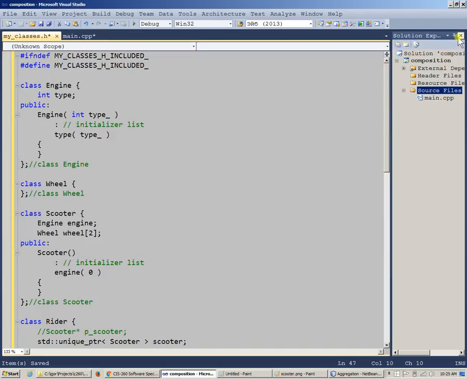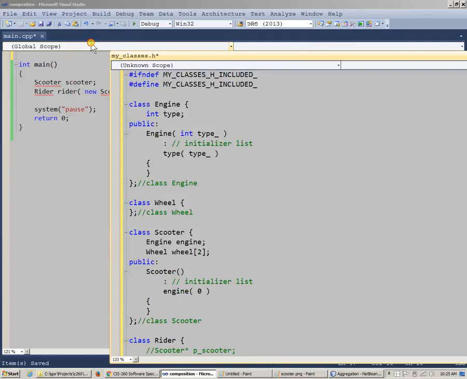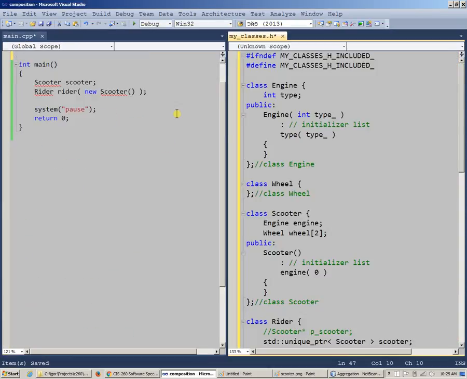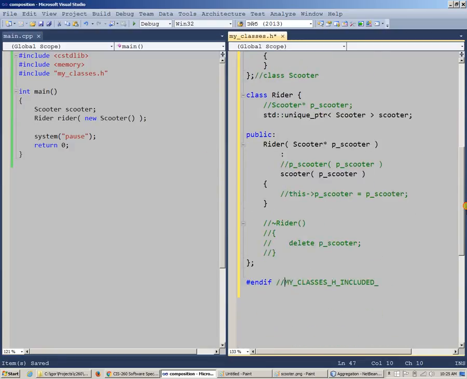Now I can go to, just move it to a separate tab. Actually, let me move this to the new vertical tab like this. And of course over here I would say include my header, or I call this my classes, right? My classes, which is a silly name, but this is for the sake of demonstration, that most likely you would like to keep subsystems described by your classes in separate headers, right?